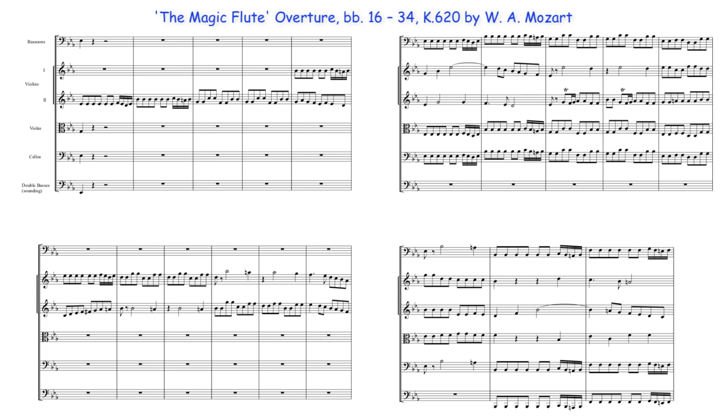16 bars into the overture of his opera The Magic Flute, W.A. Mozart uses a fugato to reintroduce many of the instrument groups before then introducing other thematic material. For the remainder of the overture, although Mozart doesn't completely abandon many of the fugato's motifs, the usage is more thematic than fugal.